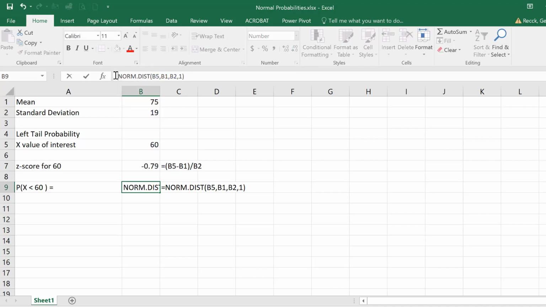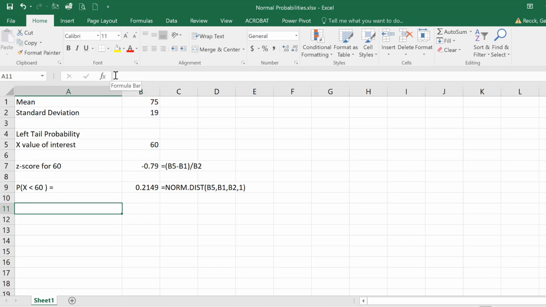And I hope I've done that enough. If I do it correctly, there we go. So there's our first probability in Excel. Maybe I'll underline it to show the column headings. And then when we read from that, there's about a 21.5% chance that a random house price will be below $75,000.